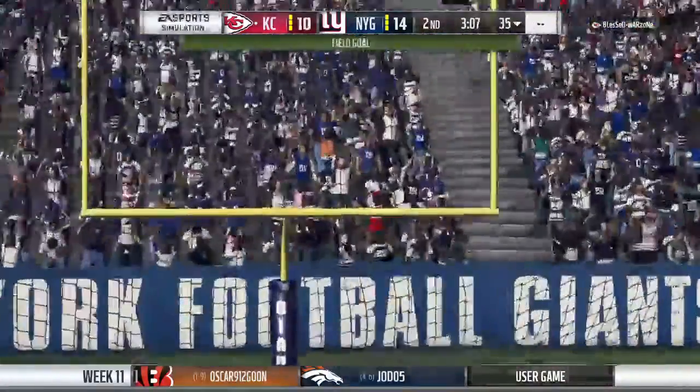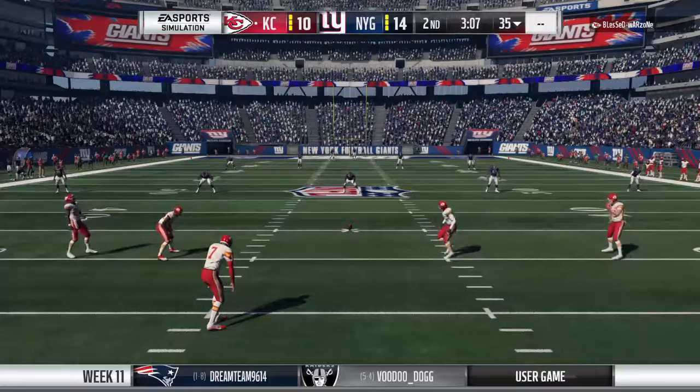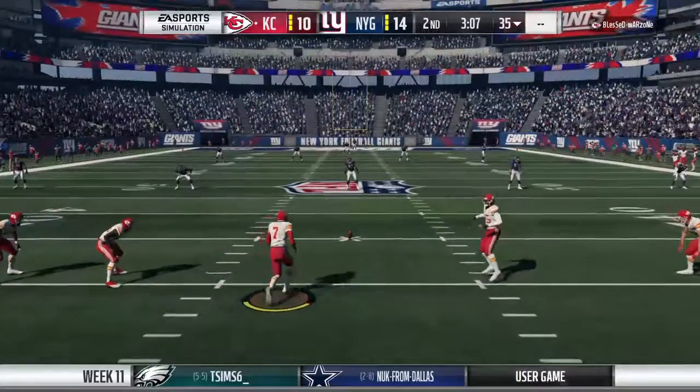And the kick by Butker is good. And they'll cut the lead back down to 4 now at 14-10. So the drive stalls out, but they are able to put 3 points on the board. Yeah, just a yard or two shorter than an extra point, so no problems converting there.